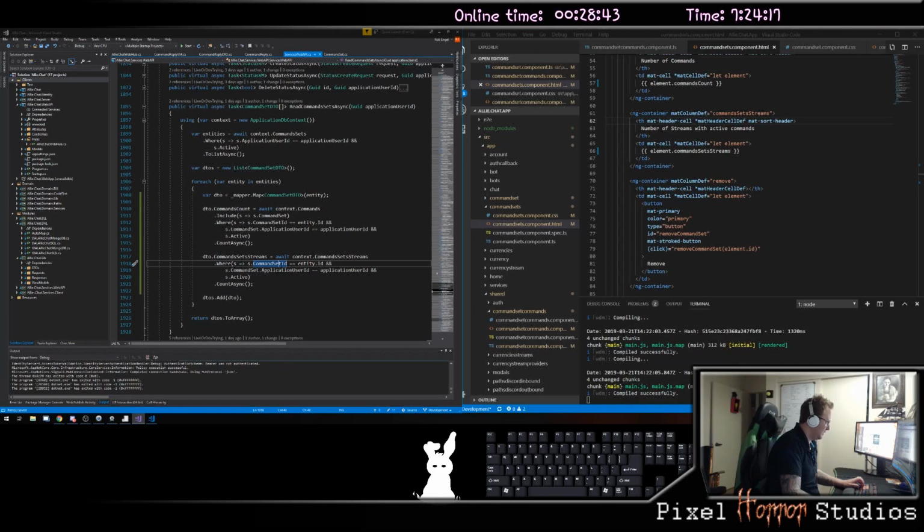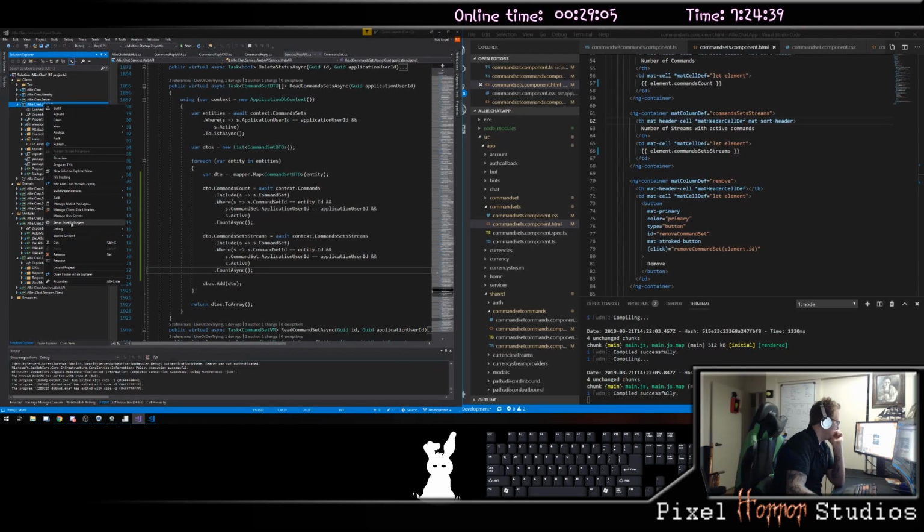And we only want to get the ones where my command set ID is equal to my entity.id and my command set, so we want to do my include here, the command set like that.